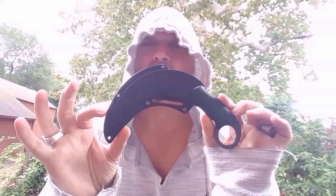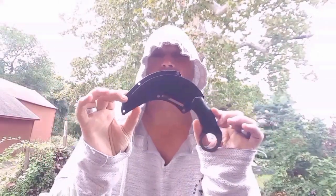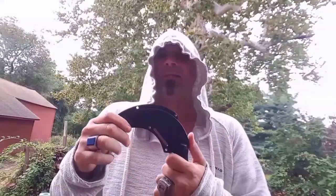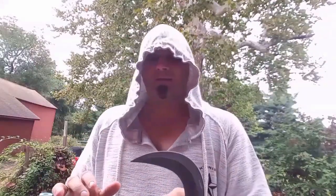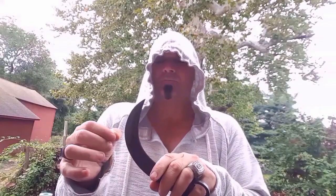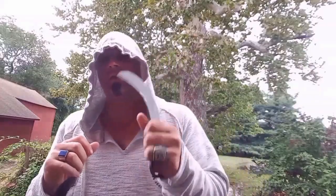Hoo-wee! The Schrade Shasta McNasty. That's right. This is one of the craziest karambits on the market. Almost 8.5 inches long. The blade is just about 5.5 inches long. It is 8CR13MOV is the steel. I do believe that's what I think it is, actually.